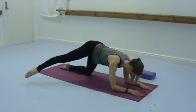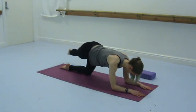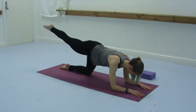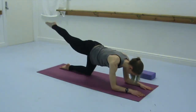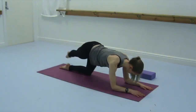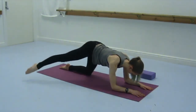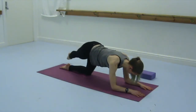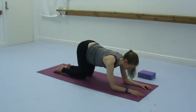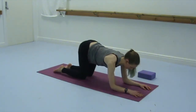Excellent work. Keep the crown of the head reaching long, chin to chest. Find a spot on the mat, on the floor, just to keep the eye gaze and keep the mind focused as well. And out, lift and cross and lift. And then release that leg down, switching on to the left side this time.